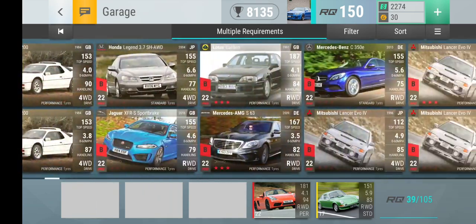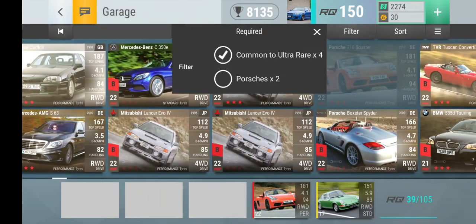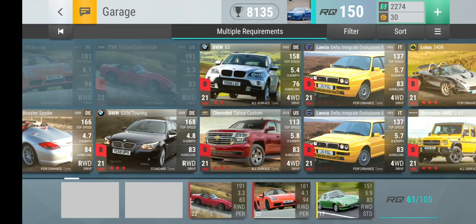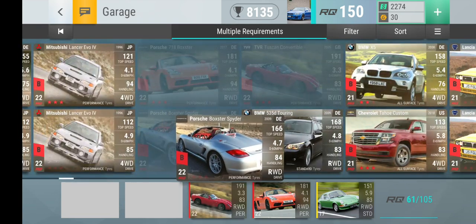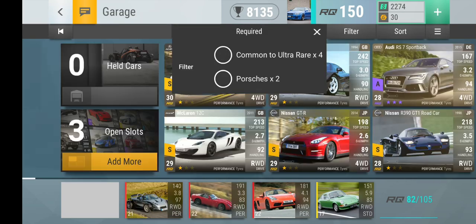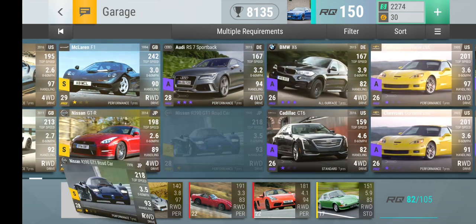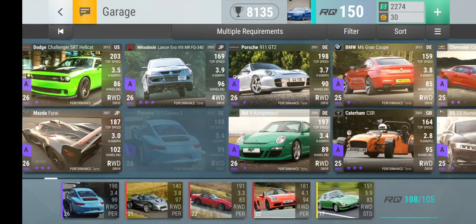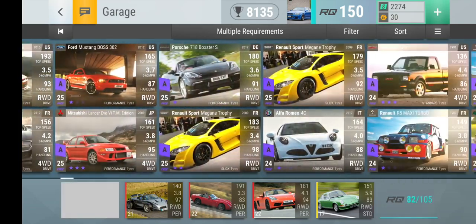Okay, we need 2 more common to ultra rare cars. I think the TVR is good enough. And then I would maybe want to have him. And then how many points do we have left? We have 23 points left, right? Yeah, we do.